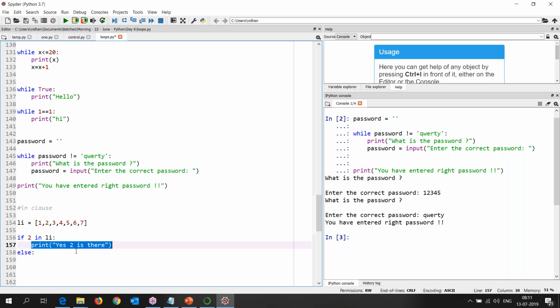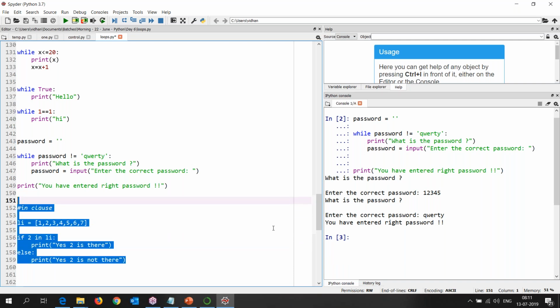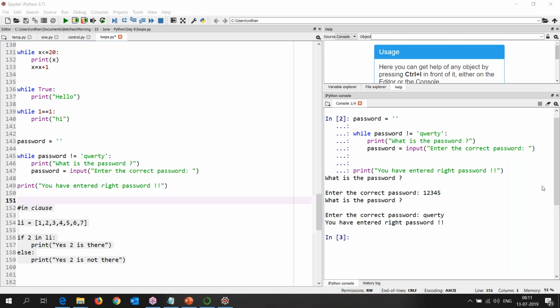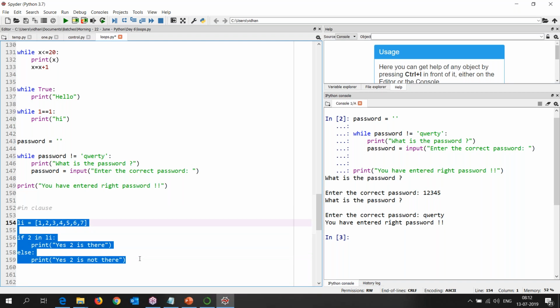Else you can simply print. So these are small things that we use a lot when we are coding.